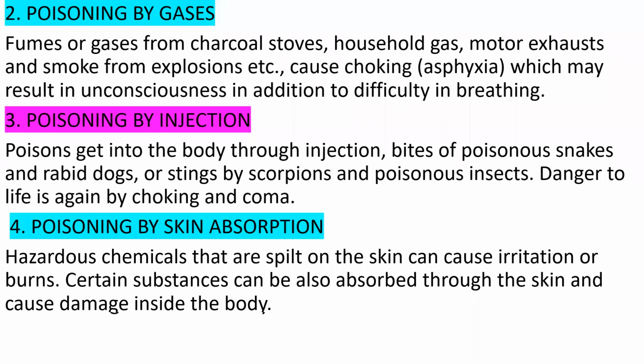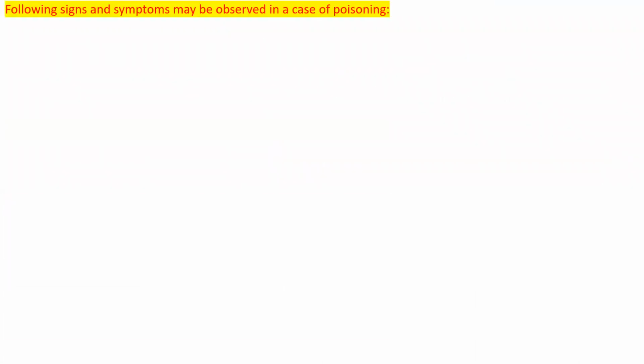Okay, you can write down the heading as signs and symptoms of poisoning. You can write down the heading like that, and general signs and symptoms of poisoning, as in the syllabus. Just write down the point signs and symptoms. Okay, I would like to ask you all: if someone is in the condition of poisoning, what are the signs and symptoms that you can observe?